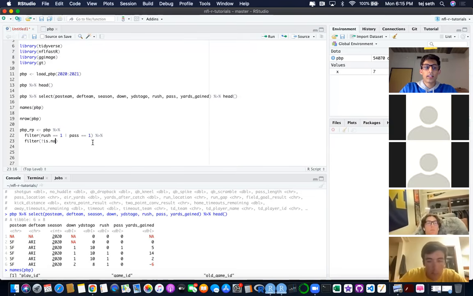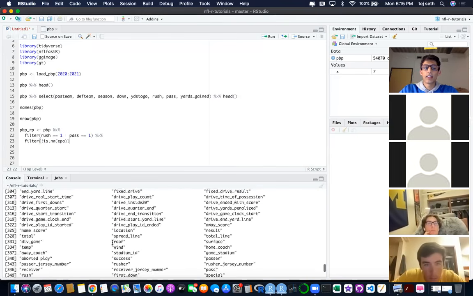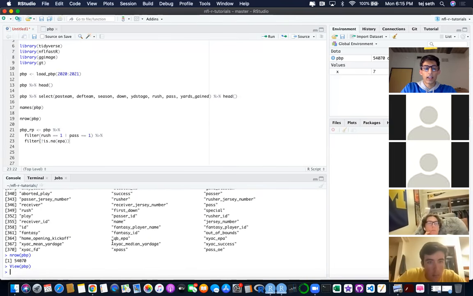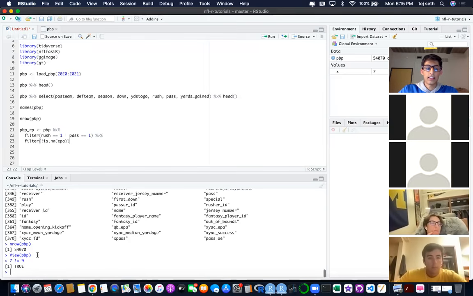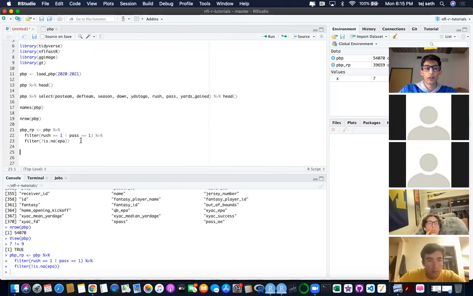So we can do is.NA, so it'll find all the NAs, and we can put the exclamation point in front of it, which is saying not. So this is what we want to get our clean data set that we're going to work with. So highlight those lines and run it.